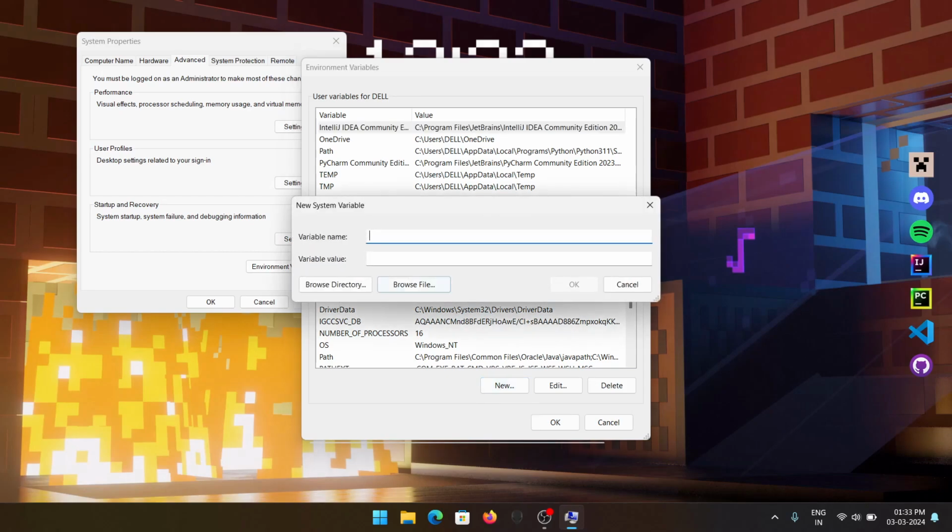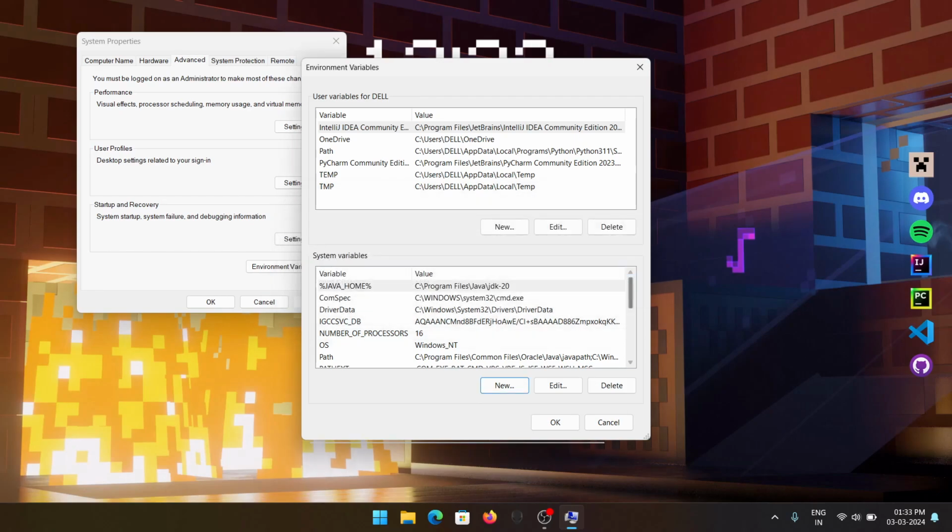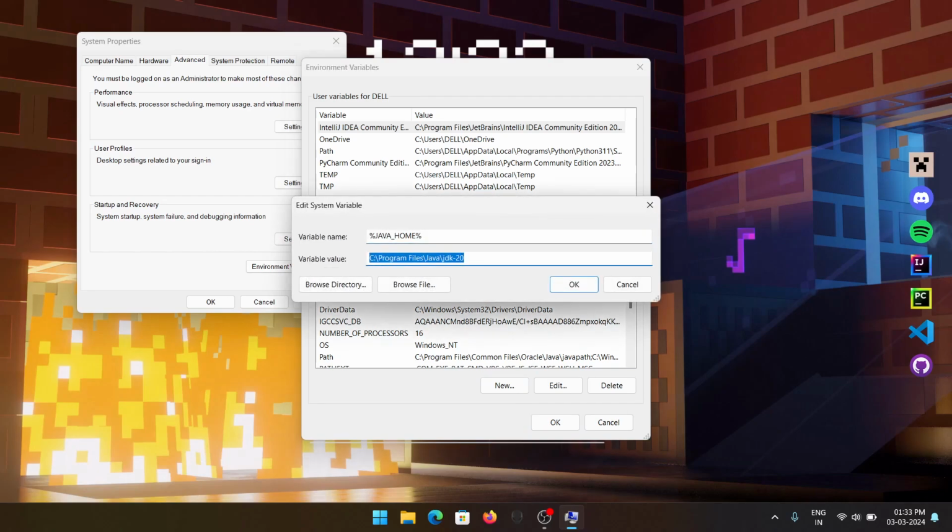Click on new, then pass in the name as %JAVA_HOME%, and then the path should be something like this for you. As you can see, Program Files, this thing. This should be the value for the variable and this should be the name for it.